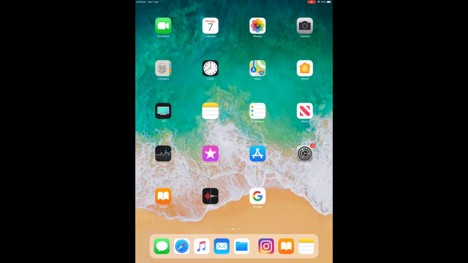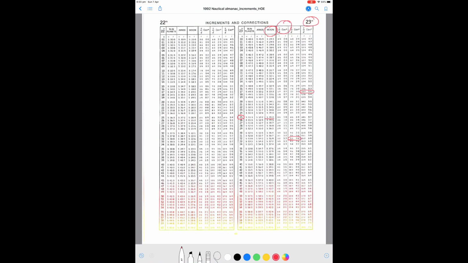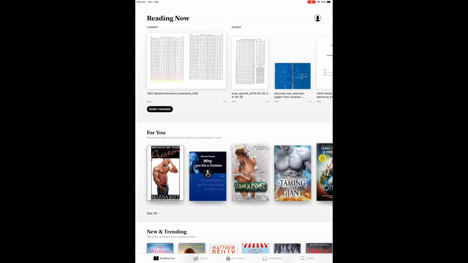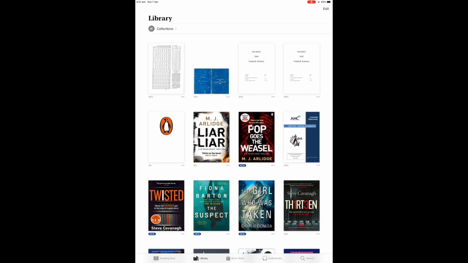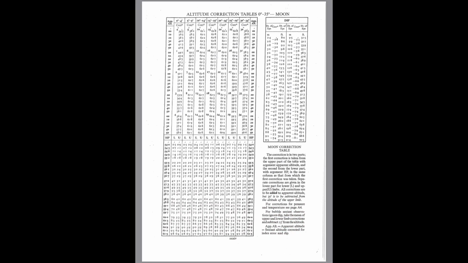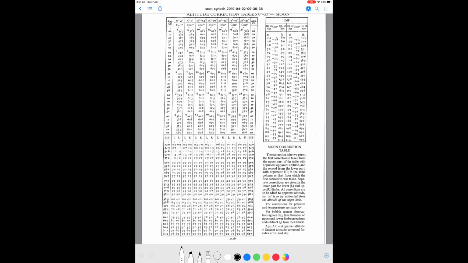So we'll go into a separate table for the moon. The moon tables are here, and the height of eye will be somewhere here. If I can show you with a red pen, 14 meters is somewhere between 13.8 and 14.2. This is the height of eye, the dip, and that's why your correction is minus 6.6. Alright, so this is your height of eye table.